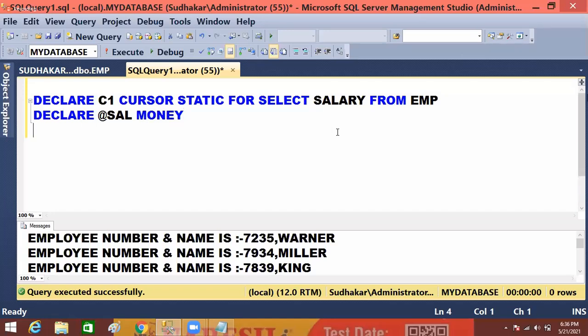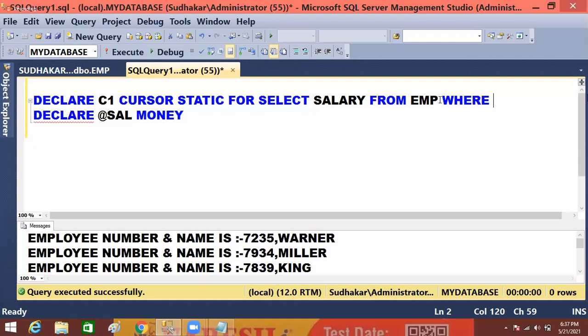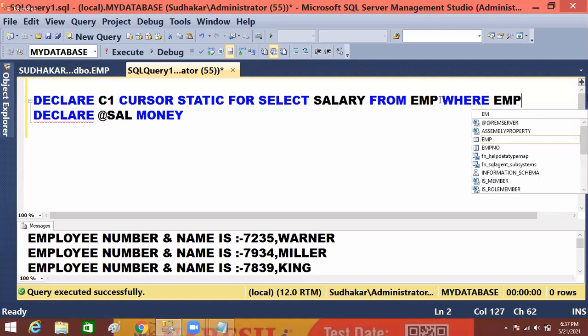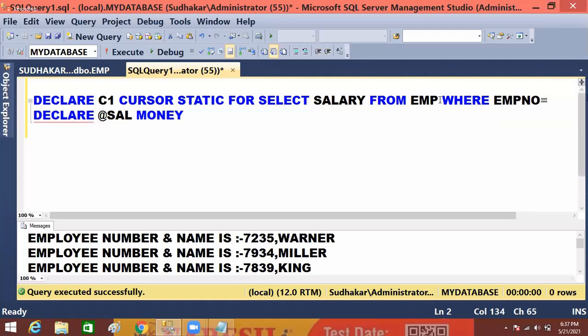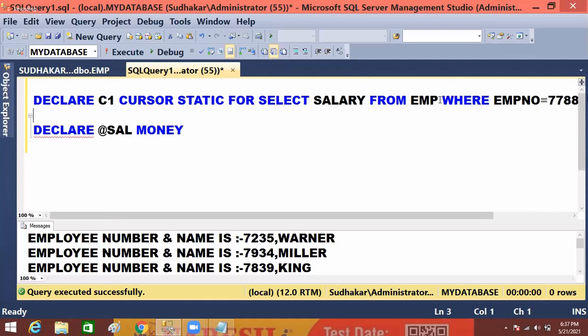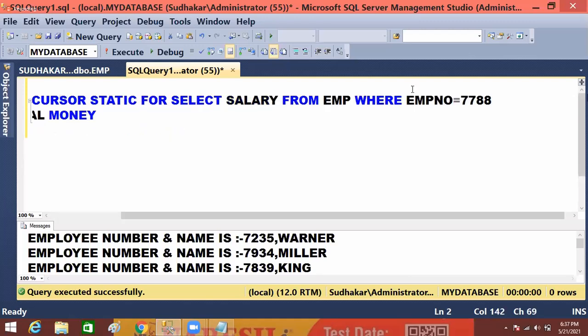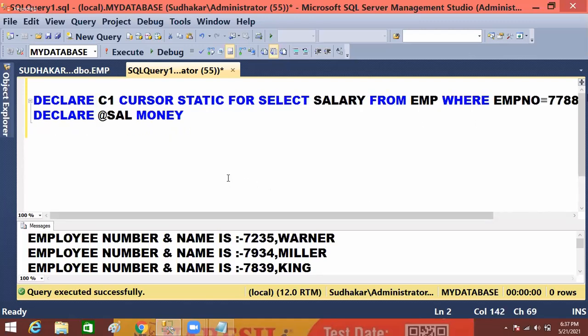I'm also giving a condition, because I want to update that particular record: where EMP number is equal to 7788. After the static cursor declaration along with the where condition, the variable is declared, right?